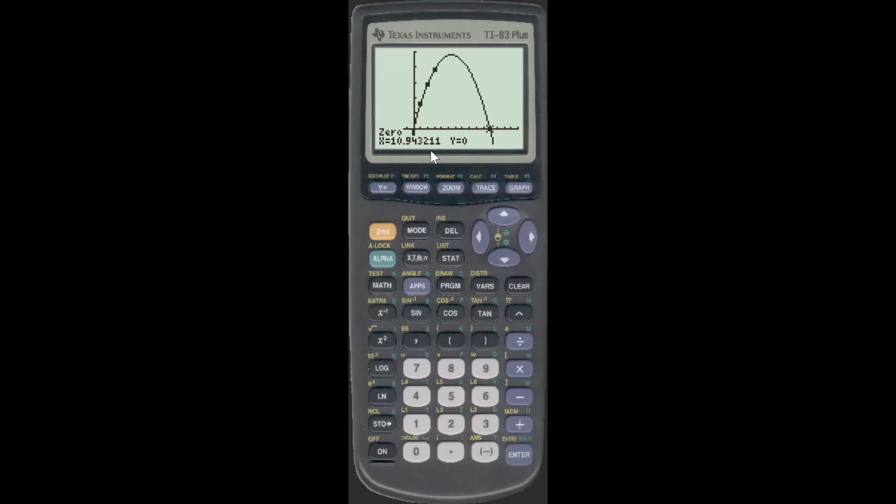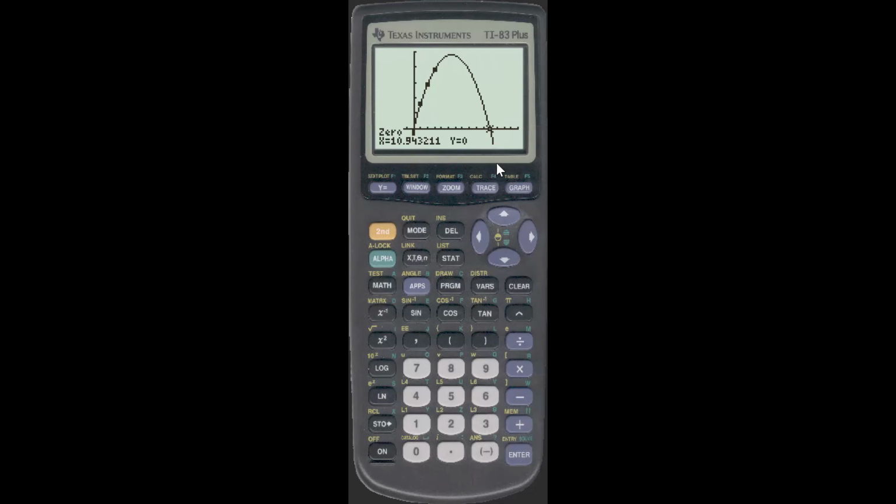Only left bound. You have to hit enter left of it. All right, so let me show you one more time. Now it says right bound. So when you hit enter after left bound, you now have to find something to the right of it. So you go right of it and hit enter. Then it'll say guess, and then you'll hit enter again. And now it says error for me.